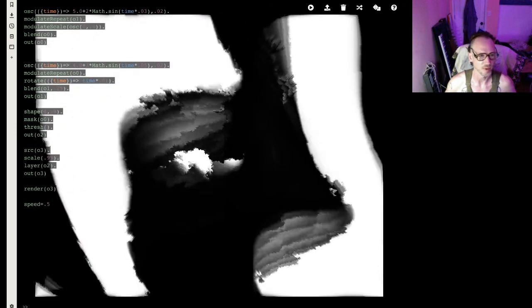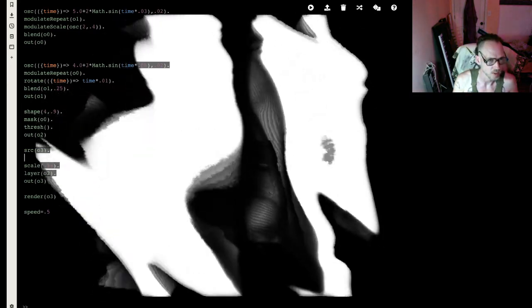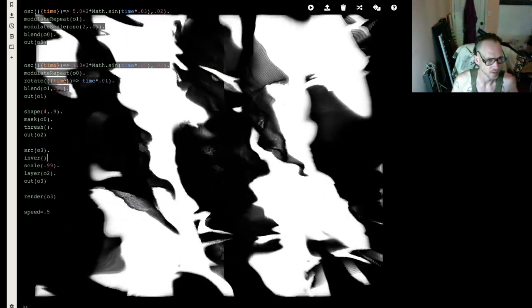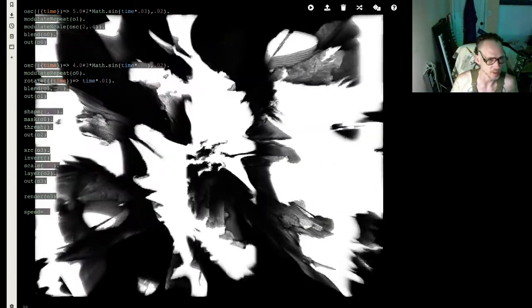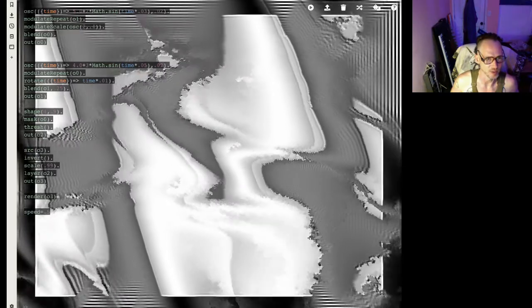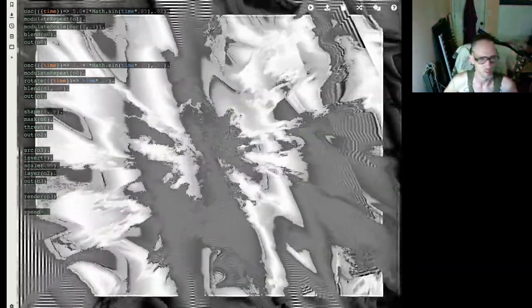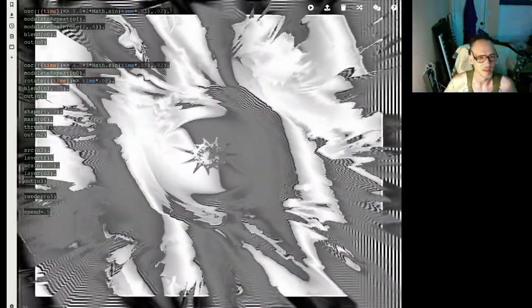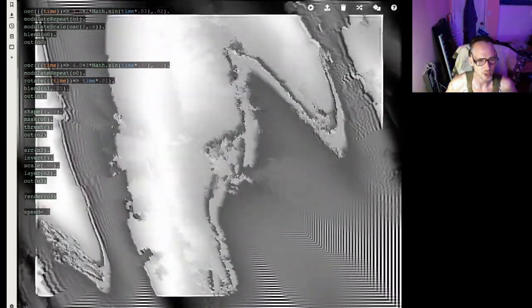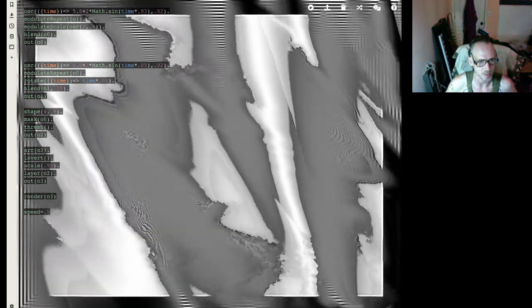We'll try a couple other fun things on this. What if I invert? What if I spell invert right, and then invert? So there's a pretty classic video feedback mode. I'm sure everybody who's played with camera feedback and mixer feedback has seen something like this before, where you invert black and white and then use that in the feedback loop. Yeah, we are getting a little bit of the dragon spiral right in the middle. The dragon spiral is a pretty famous fractal shape that happens.